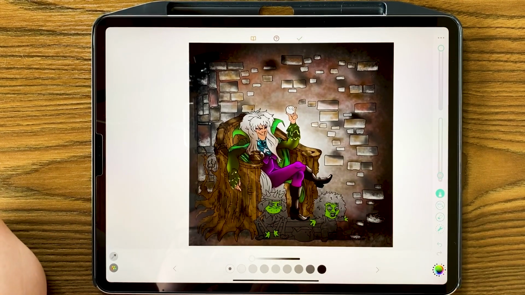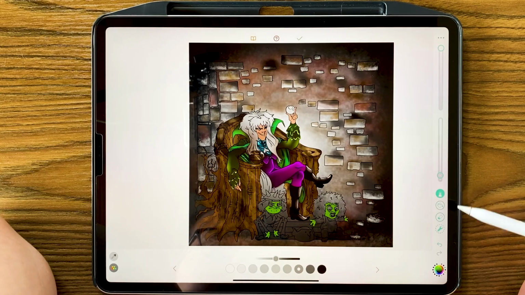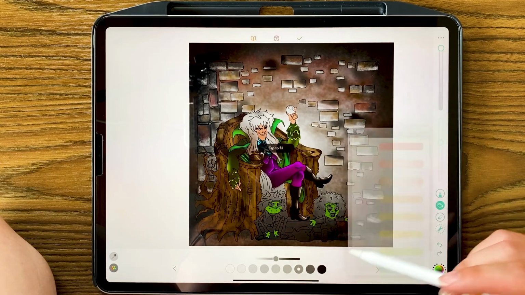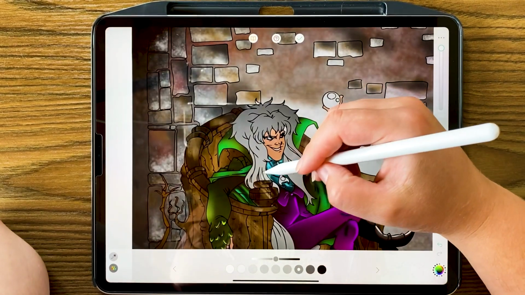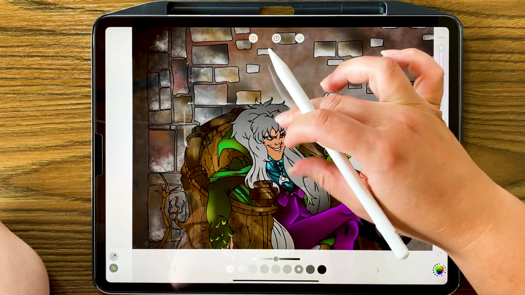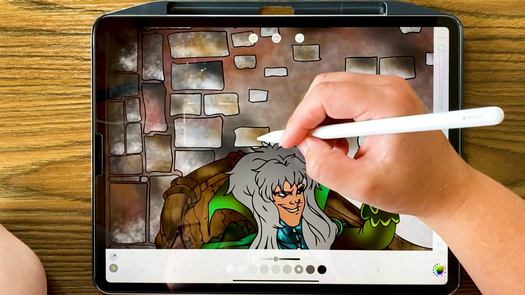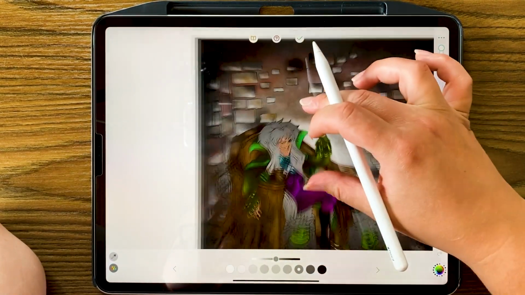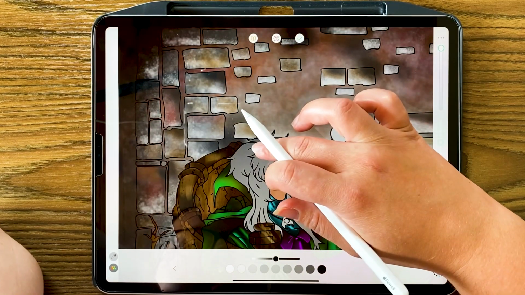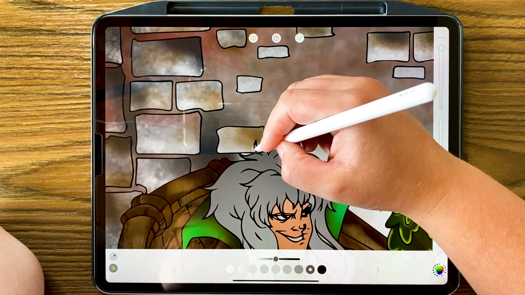And then I'm going to do his hair. Now his hair, if I remember, was like a gray kind of white. So I'm going to use the pillow tool. If I remember, that's what color it was. I'm pretty sure. And then that's what I'm going to use for his hair. The airbrush out here.